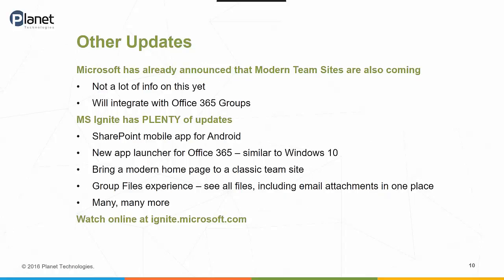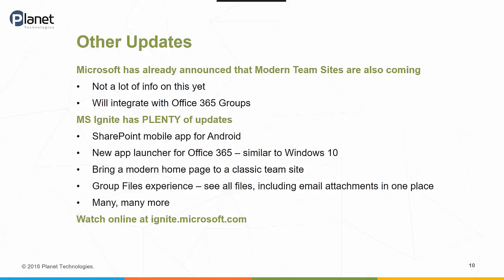Now, some of the other updates that we're seeing around SharePoint and Office 365. There was an announcement that was pushed through the Admin Center right at the end of August saying Modern Team Sites are on the way, but they really haven't given out a lot of information on that. They indicated that every Office 365 group is going to get a home page, but we don't know which way is that going. Does that mean every SharePoint site has a group or every group has a SharePoint site? I'm sure there's going to be more announcements at this Ignite.